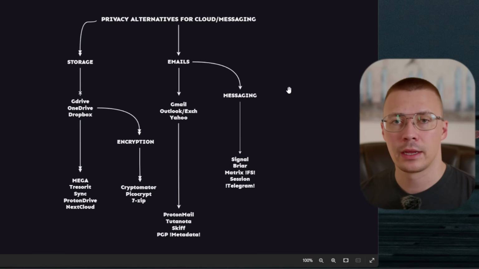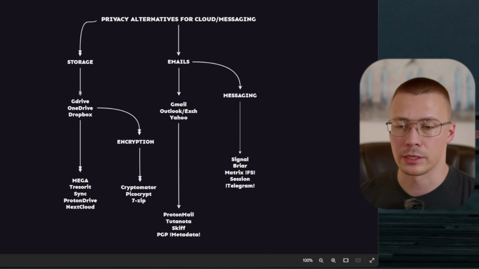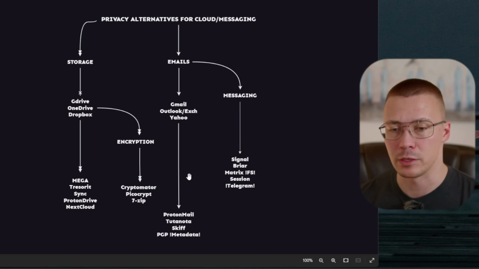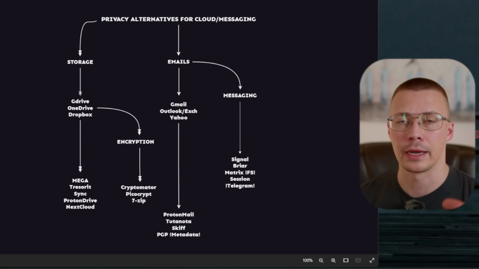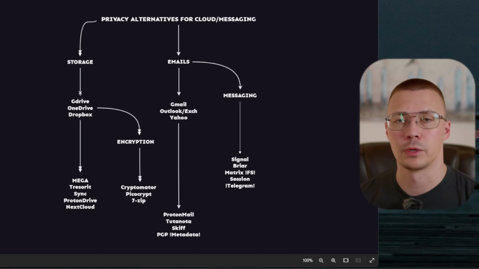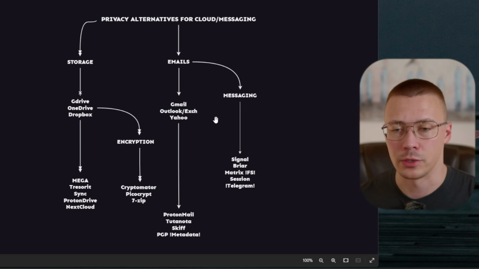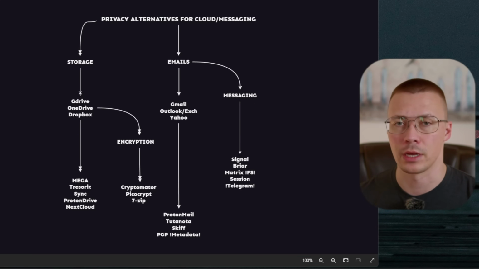So with that being said, that is going to wrap the video up. I'm going to be making more videos on this stuff. I'm going to be covering PicoCrypt, and I'll be coming back and covering some more of these messaging apps in more detail at a later point. This is just some more knowledge for you to put in your toolbox about some different options that are available so you can start dumping these privacy issue services if that's what you decide to do.